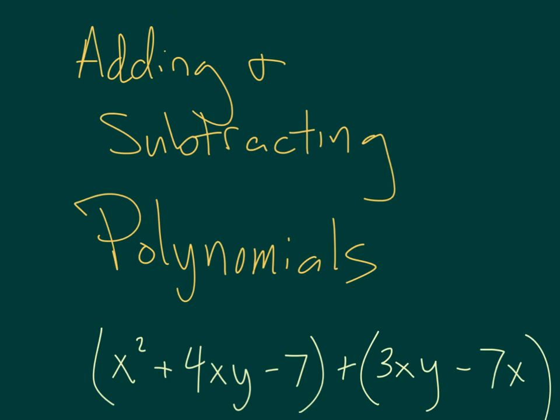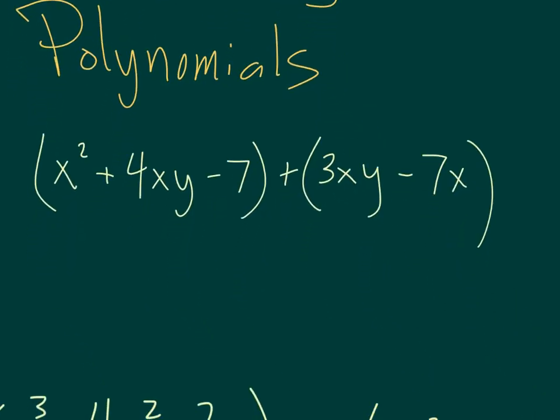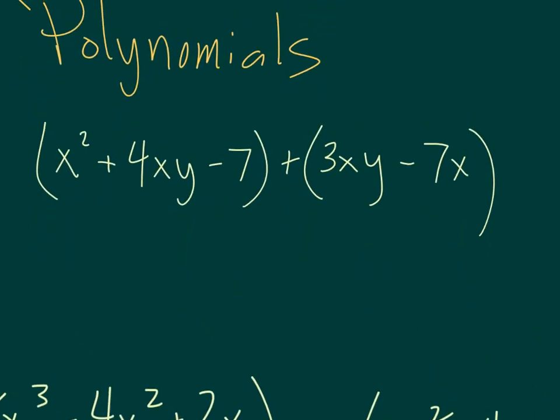And the last thing we'll do is we'll add and subtract polynomials together today. And this is actually something we know how to do, and it's something we've been doing. To add and subtract polynomials, all we really do is combine like terms. This is not something new for us. So we're adding these two things together. Do I have anything to combine with the x squared? No. So x squared. 4xy. Do we have any other xy terms? Yes, we do. So we have 4xy plus 3xy. That's 7xy.